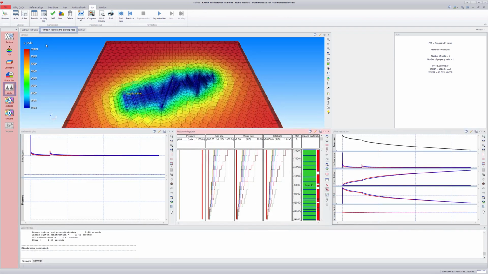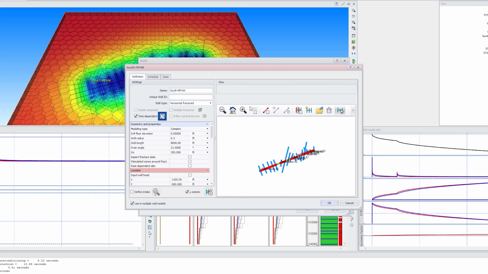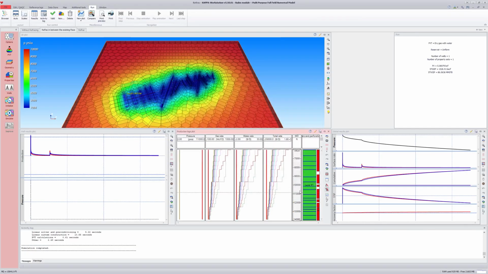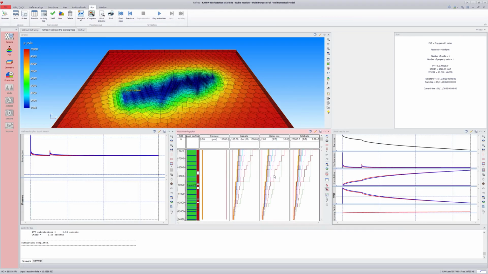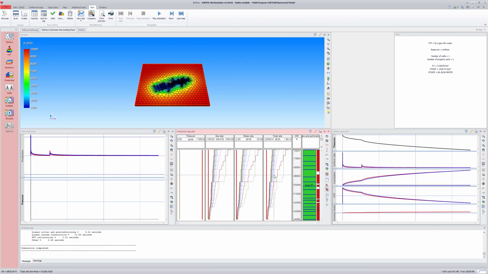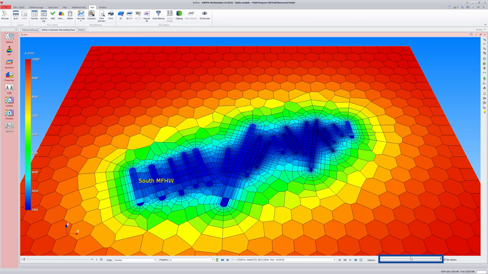The last Run tab shows the option to replicate the scenario and to add additional fracs in between the existing original fracs, and assign the perforation closing and opening times accordingly. Back to the Run tab. A simulation is run to forecast the model based on a constant bottom hole pressure for 20 years. Once the simulation is complete, maximize the 3D plot to play back the pressure fields.